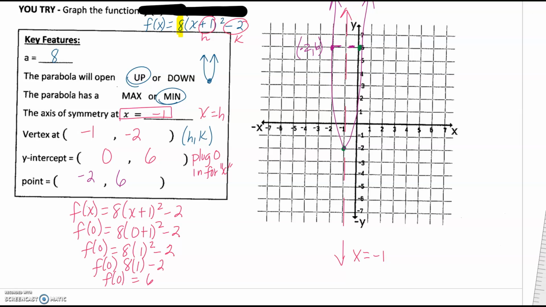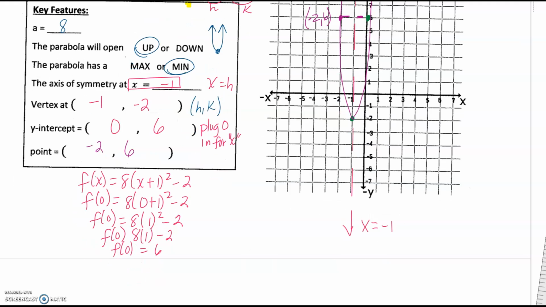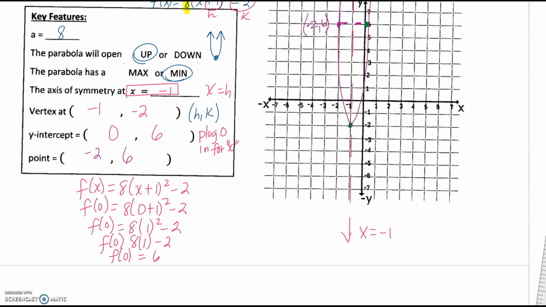That's good for that. So I'm going to stop this and we're going to finish our last form, which is the factored form. I want to show you this form. We will probably only practice standard and vertex form, but it's good to know that there's another form called factored form. So I'm going to go ahead and stop this for a minute.